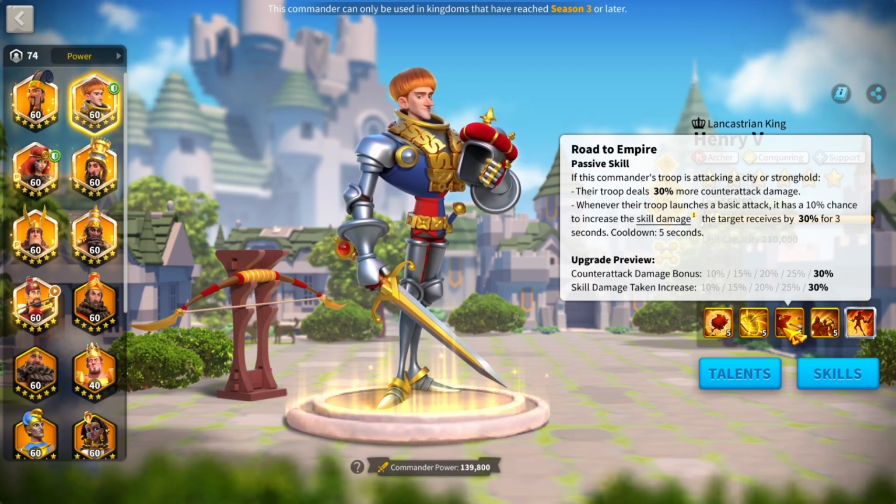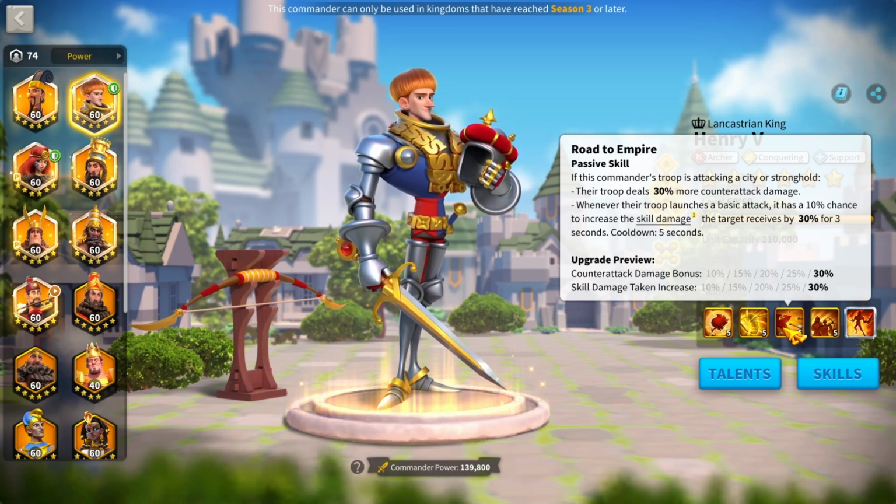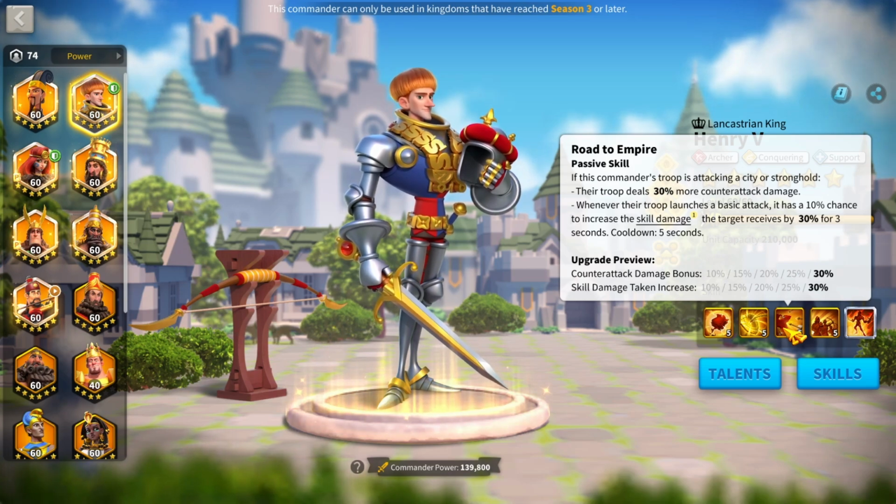And whenever he launches a basic attack, 10% chance to increase the skill damage the target receives by 30% for 3 seconds. That is a very nice buff or debuff to be giving your opponent inside a passive skill slot, and it's pretty common. You'll probably get this once every 10 turns in the worst situation, so that is a good thing to have.